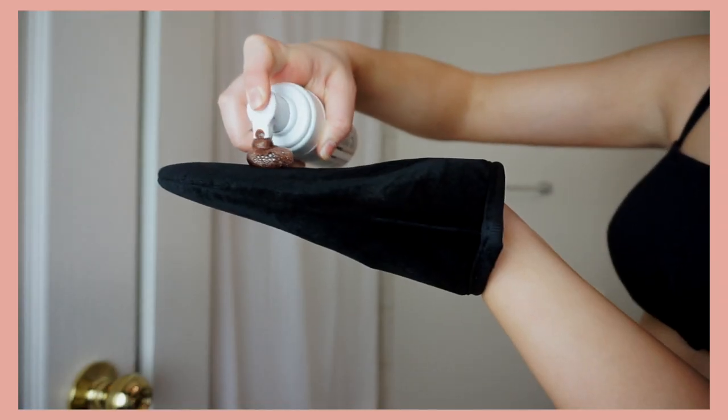Loving Tan contains DHA and an ingredient called urethalose, which eliminates orange tone. To apply the tan I use the deluxe applicator mitt from Loving Tan — it's very important to get a good quality mitt as it helps it not look streaky or splotchy. Depending on the area, I do different pumps: legs three pumps, arms two, chest one or two, back two or three. I use circular motions. I love their easy-to-apply Color Guide — it has an instant bronzer so you can see where you've already applied the tan.